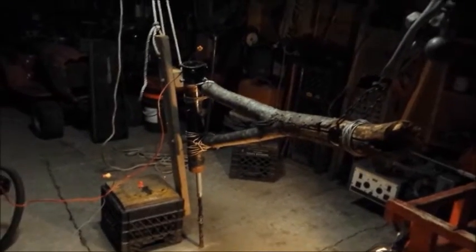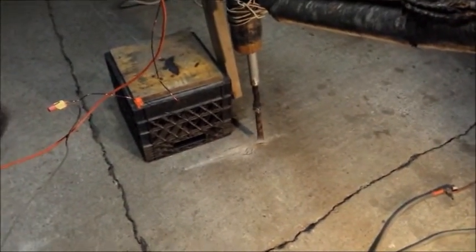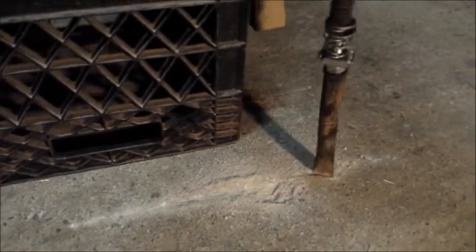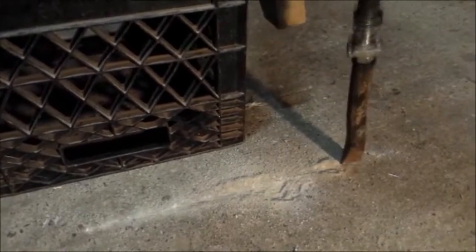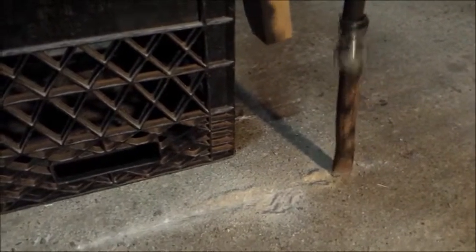Well, there's the yoke setting sideways from the other angle. 2 o'clock in the morning. I just ran this thing for 10-15 minutes and I chopped that. So I'll turn it on real quick and run it one more time. You can move it on a pivot or on the pipe, like the original Ingersoll Rand.